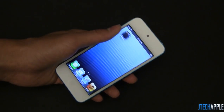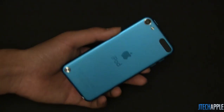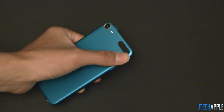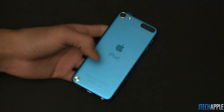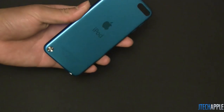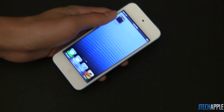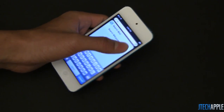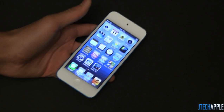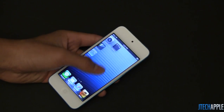My first impressions — this is definitely a great device. There are some hardware design things I didn't like, but I'm really happy that Apple moved away from the Chrome backing. I do not like the exposed Wi-Fi signal area, and I don't really know why Apple included a lanyard inside the device itself. But the colors look really awesome, the screen is great — identical to the iPhone 5 — and the speed shows a significant improvement over the iPod Touch 4th generation. Overall, I think this is a great upgrade by Apple.